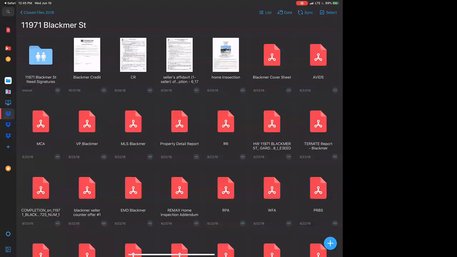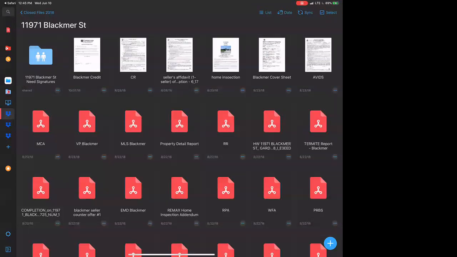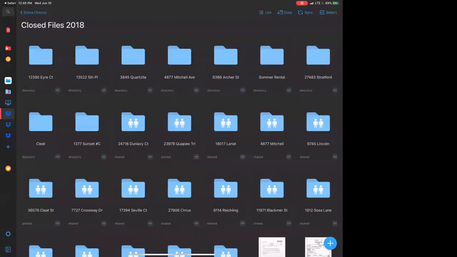And so, like I said, when she called me and said, hey, I need a copy of my final HUD, I told her, okay, I'm driving right now. Give me 10 minutes. I'm about to pull over. I can send it to you. So I opened the door for my clients while they're looking at the property. I was able to send her HUD within 10, 15 minutes from her call, which, again, is not easy to do if you don't have it with you.